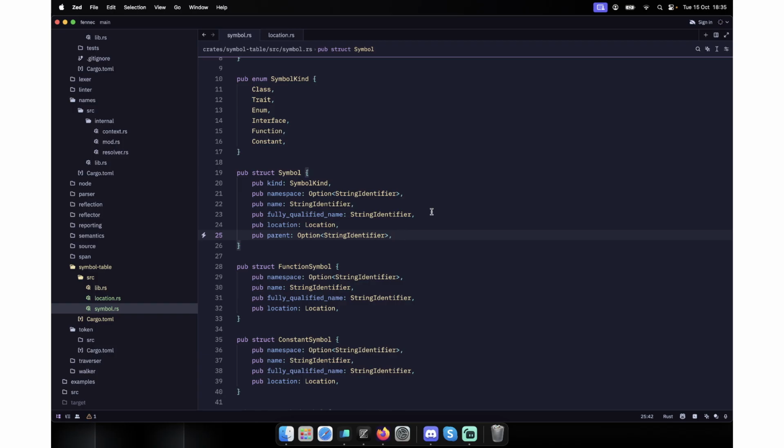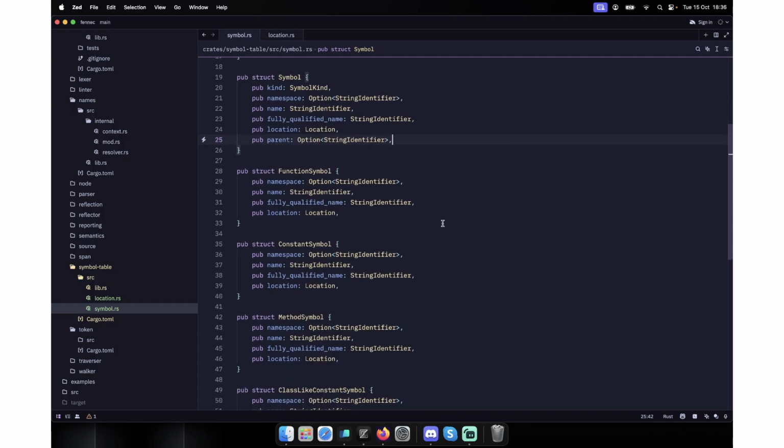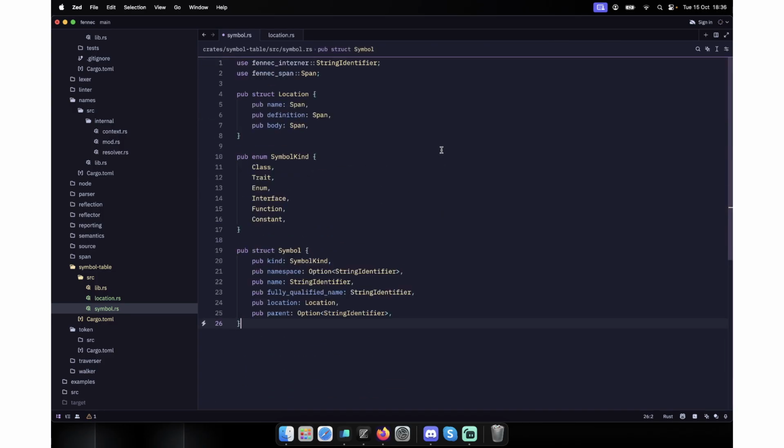It basically should refer to the node that this node is defined within, right? So let's delete, right, and just have, I don't know what.